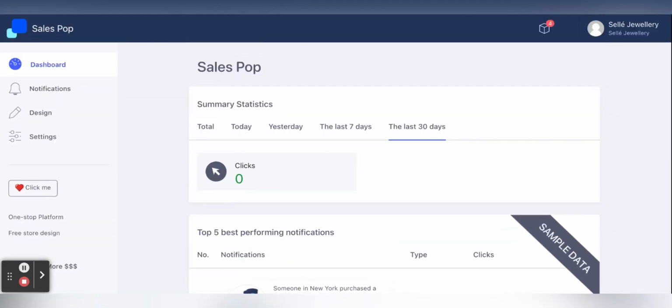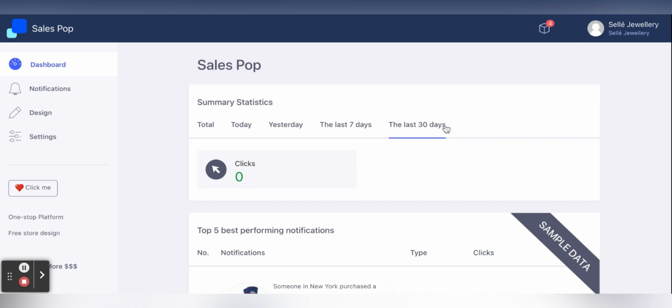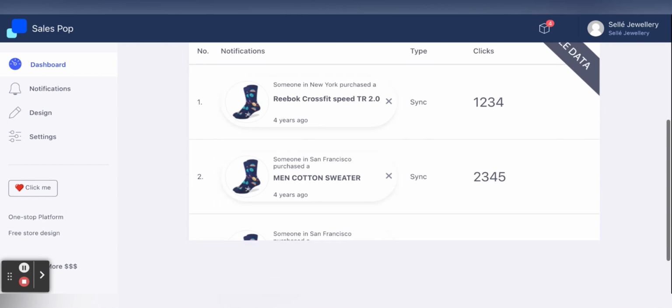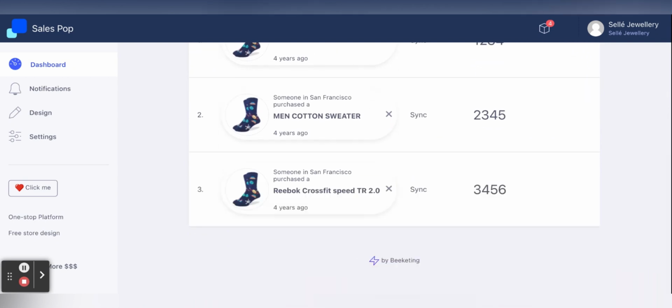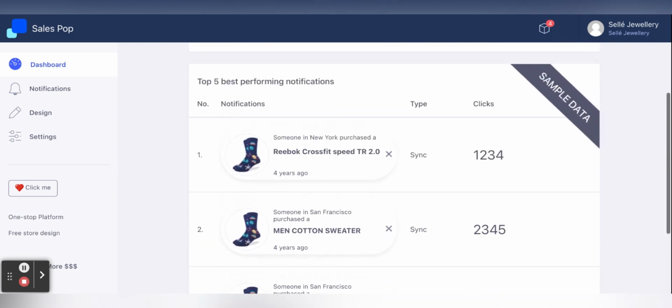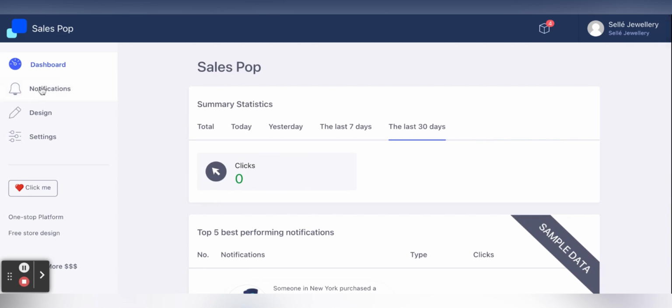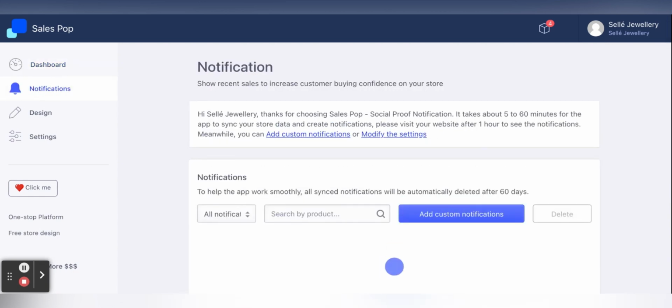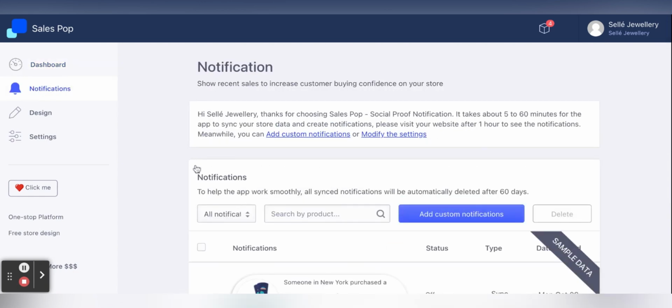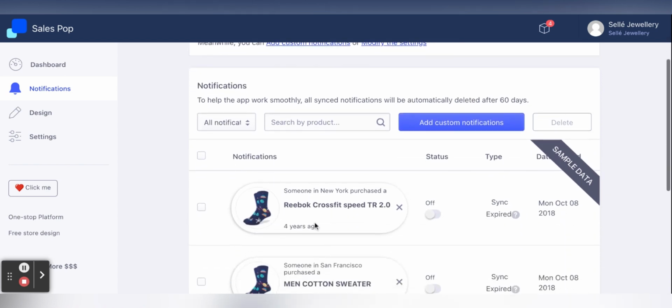So now we are in the sales pop area. This is just a dashboard, just to give you a look and feel after you've selected to add. So this is where you go. That's the dashboard, it's the notifications. If you want to add custom notifications, you can add them here. This will pop up on the side of your website from time to time.